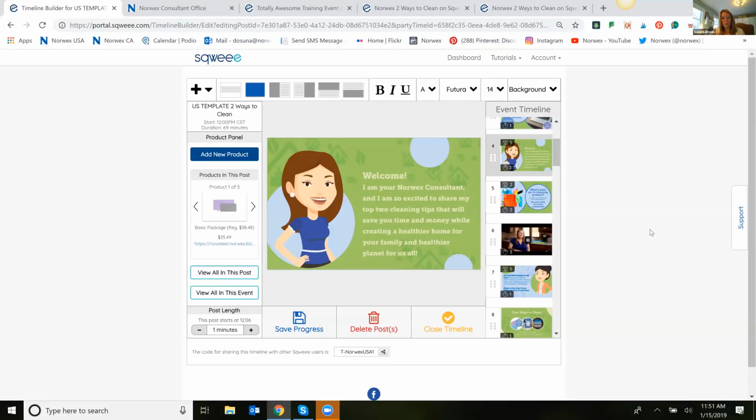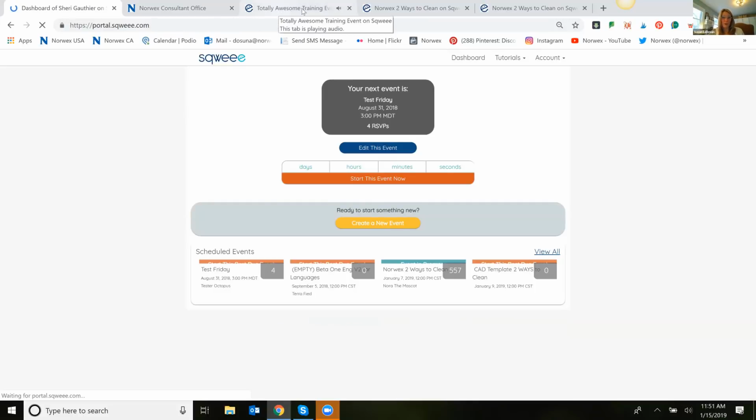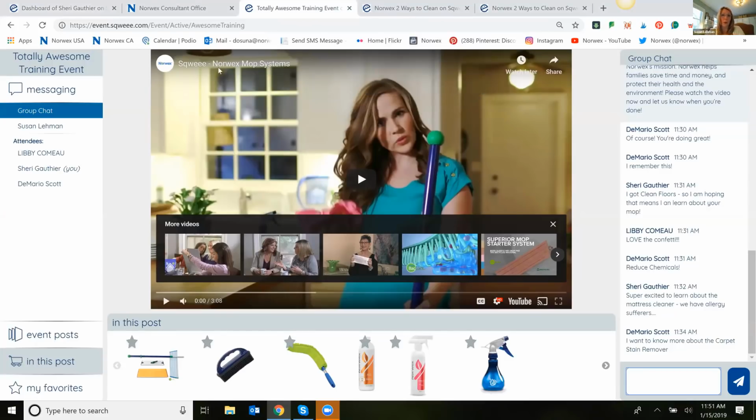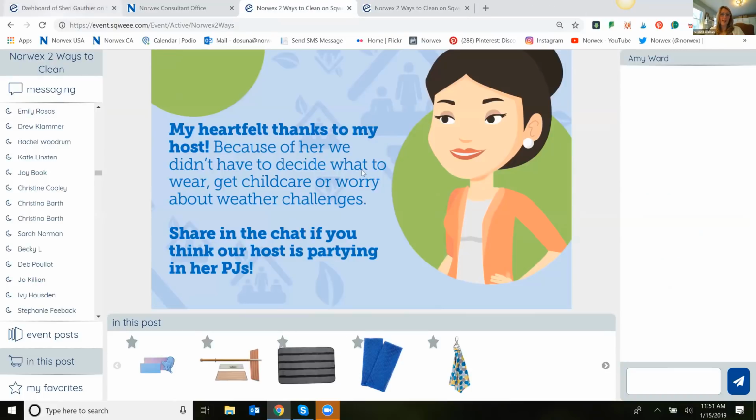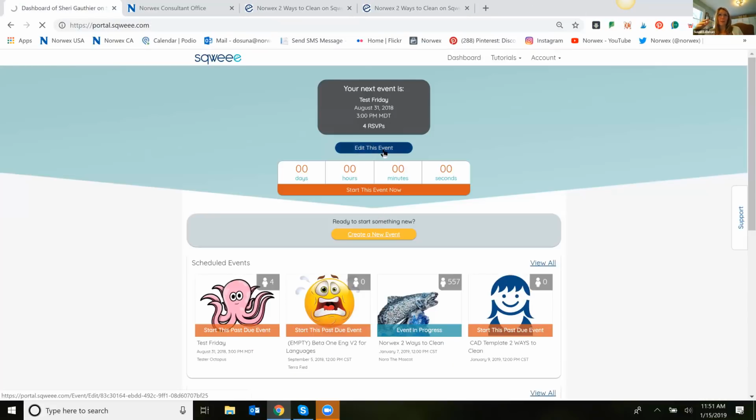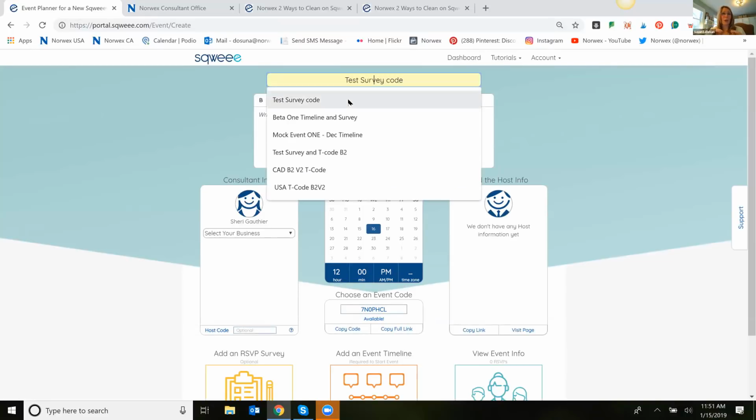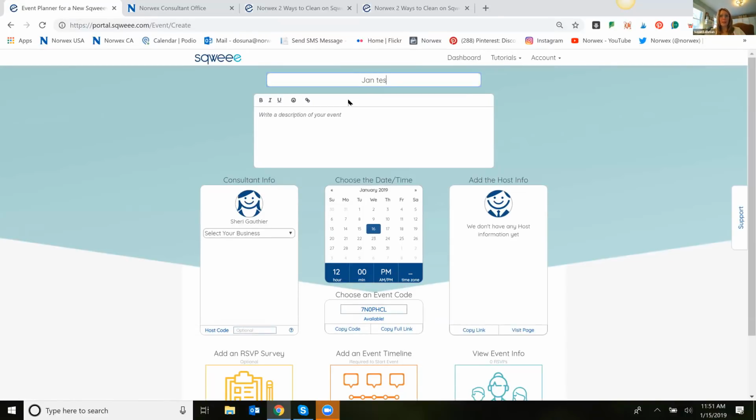Now when we create this for Sqweee, like in a home party, we talk about doing a party for 30 minutes. The Sqweee event is going to be a little bit longer than what we recommend for keeping people's attention in an in-home party. The reason is that at an in-home party, after the party, there's the other party, right? You've talked about the products, and then you say, okay, the party's ended, go ahead and take any questions you have.